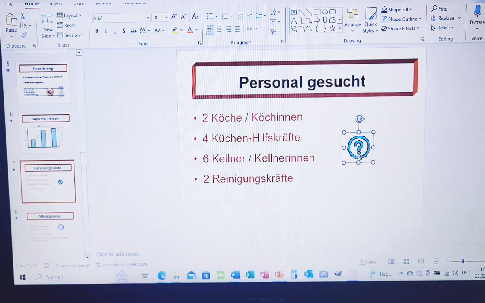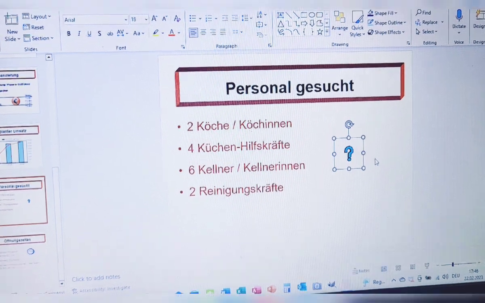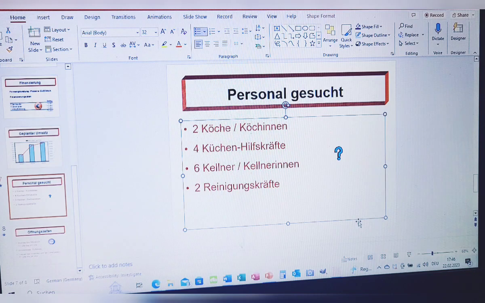And now we have to remove the rings around. So we remove the first one, the blue one. All we have to do is to click in it. And we remove the black one. What are we going to do with this one? We just delete them. So we select it and we hit delete. Same thing for the second one. And we hit delete. And we only have this question mark left. That was the goal. All right, now let's go back to our instructions.